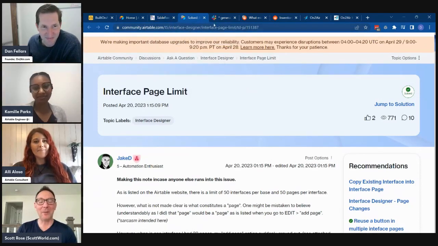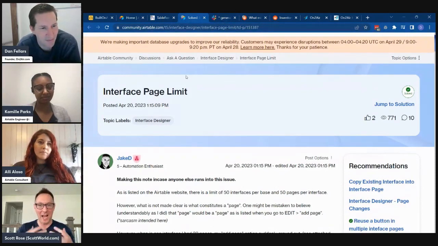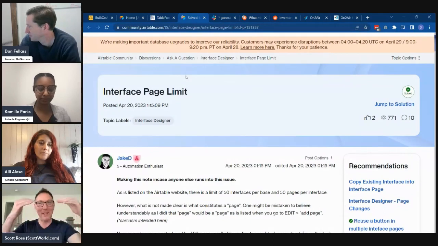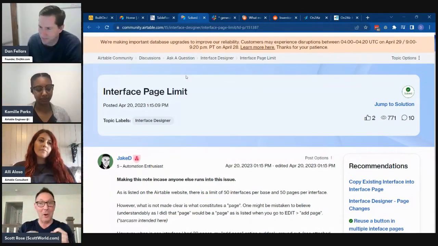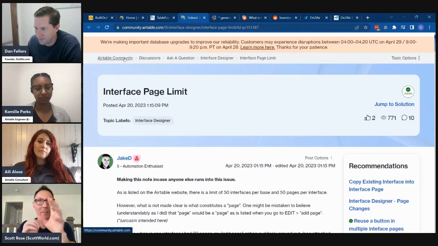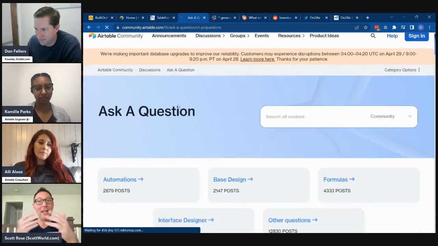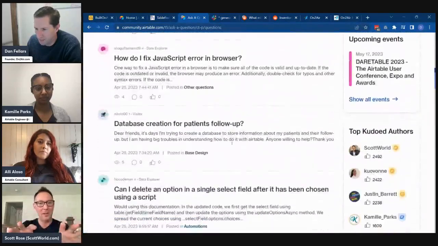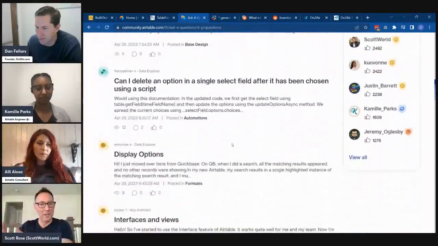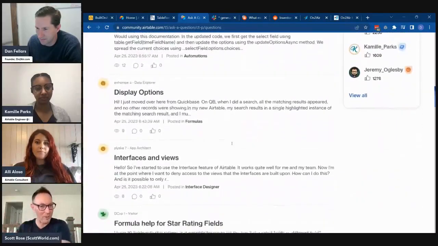Exactly. I think one of the great things about Table Forums is that the most active conversations bubble up to the top. The most recent conversations, I mean. So you always know what is on people's minds, what is going on. It enables conversations to continue. Whereas in the Airtable forum, once something is posted, it just essentially disappears because it's sorted by the date of the original posting.